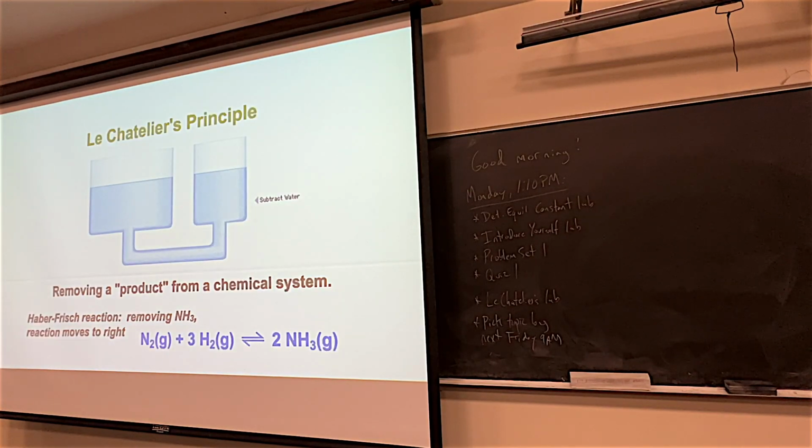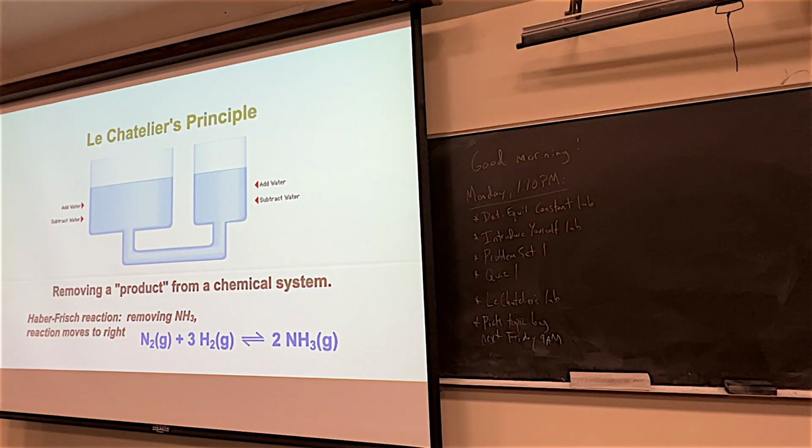All right. Removing water from the right tank lowers the water level of the left tank as water moves from left to right to regain an equilibrium. The equilibrium shifts to the right, as it would in a reversible chemical reaction if we subtracted product from the system. So earlier we removed a reactant and the reaction shifted to the side where we removed it from. In this one, we've removed the product. We've removed some of the water and the water moves over this way to try and reestablish equilibrium. And that's what happens chemically. You start removing NH3, the reaction shifts to the side that you're removing from, it'll make more product.